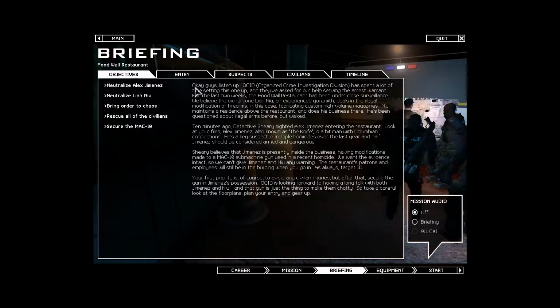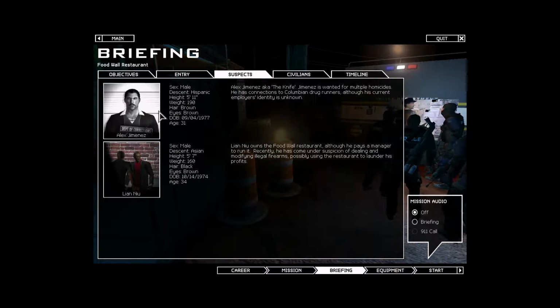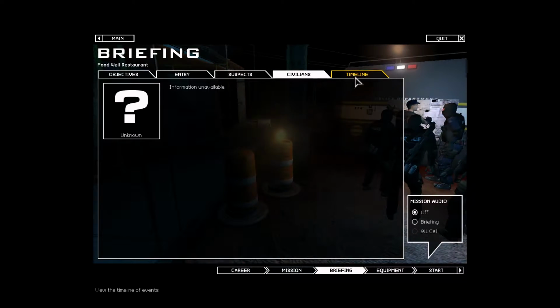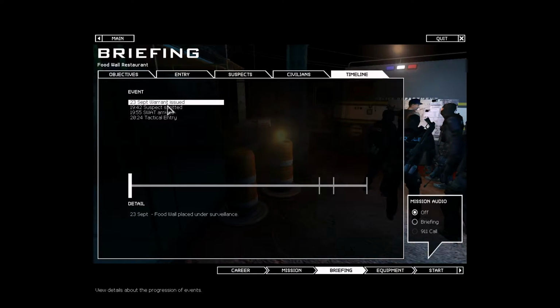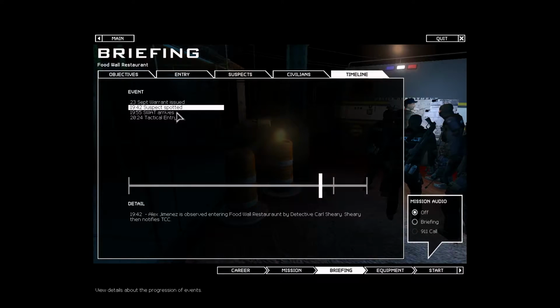Alright, so our mission tonight. We're gonna be raiding the Food Wall Restaurant. Our suspects are two guys, notable suspects, no civilians, we don't know. September 23rd, the warrant was issued to place them under surveillance. They were spotted sometime today.